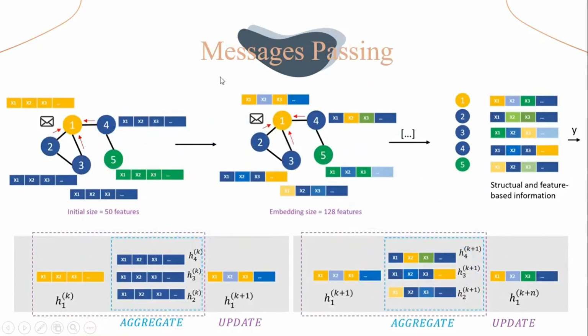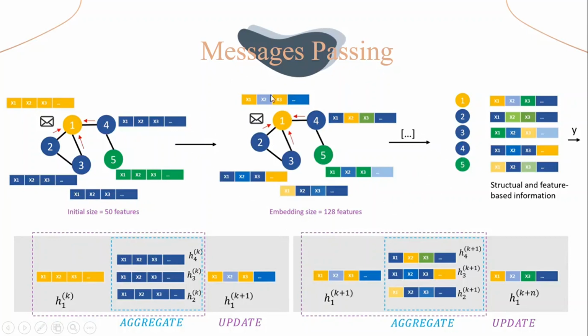The task of updating nodes in a graph neural network is called message passing. For example, we have our input data graph right here. Let's consider updating node 1. Node 1 has 3 neighbors, which are nodes 2, 3, and 4. So we aggregate the information from these 3 nodes to update the embedding vector for node 1. And we also do this for nodes 2, 3, 4, and 5, and we loop over this process several times until we want to stop it.